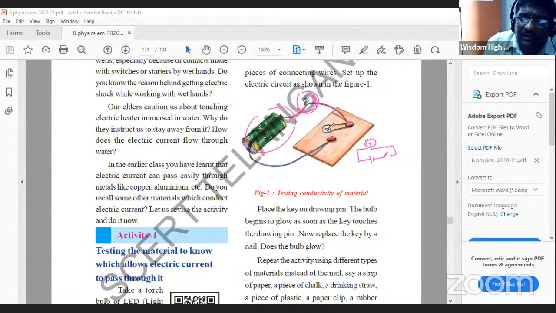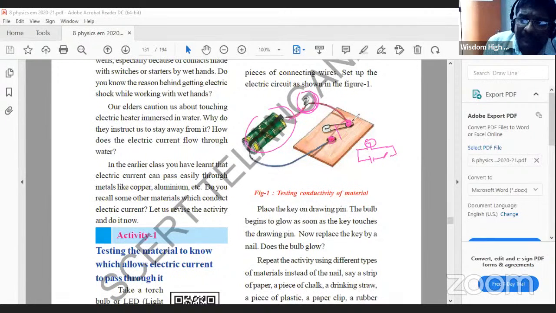When we join the safety pin between the two pins, the button-like structure, to these two terminals, then the bulb is allowed to glow. It acts like a tester. When we insert a tester into the electric source plug, the bulb within the tester lights up, the same like that.